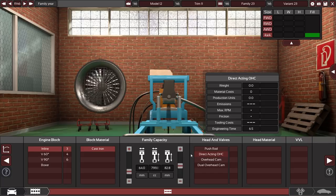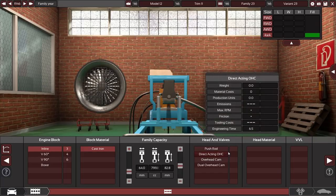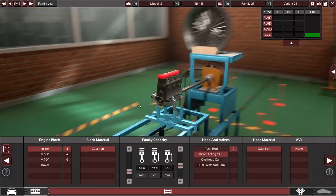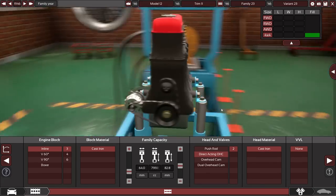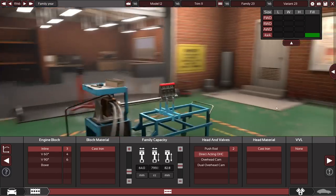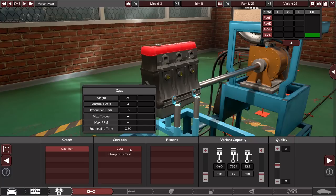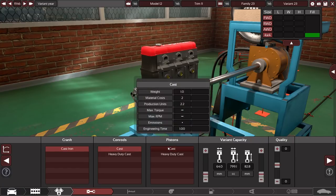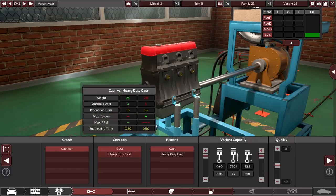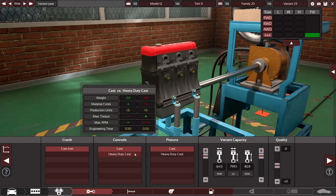Yeah. And because of how awesome we are, we're going with direct acting overhead cam. Holy shit, this thing is tiny! This fits in your pocket! Look at it! Cute! Oh, we are so going to rev it. Don't need any heavy duty cast. The torque! The torque is real! We need heavy duty cast pistons!